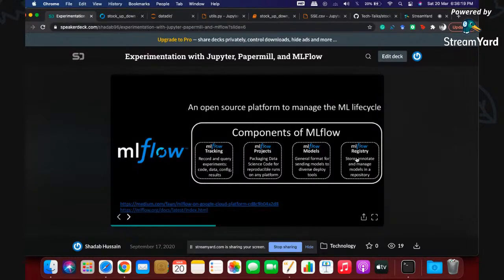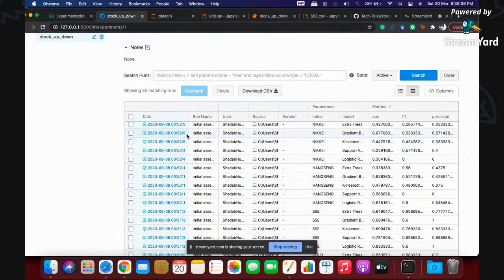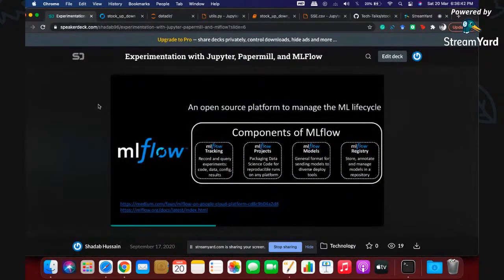I will show you how version control is done in MLflow. Suppose you have trained five models with different parameters and different machine learning techniques. After going to the dashboard, you find that XGBoost or gradient boosting tree is performing best. That model you can register from the UI itself, or from an API call or Python code, and then that particular model will be used for making the prediction.